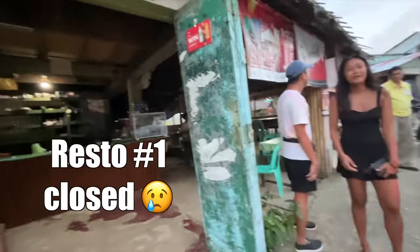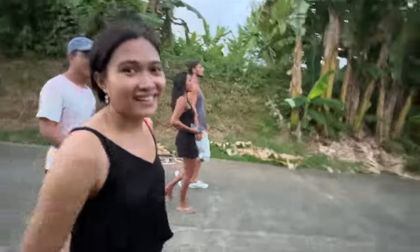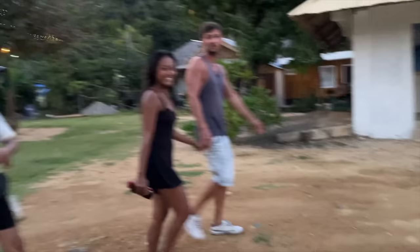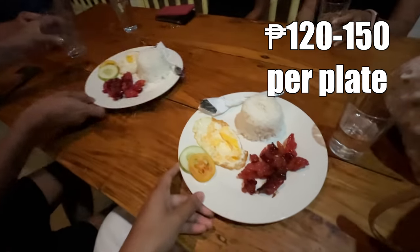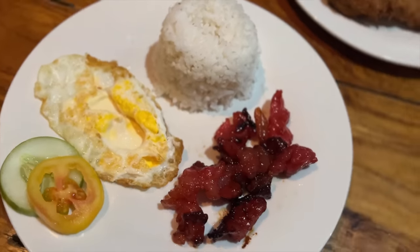All closed. False alarm — there's no restaurant open since the other barangay is having a fiesta right now so they're eating there instead. After dropping by three restaurants that were all closed, we finally found one. Thank God — it was our last night in Catanduanes and I'm so happy to have spent it with these awesome people. And we were all shocked to see that Jericho snuck out and paid for the bill — so thank you again Jericho for the treat. Since we have an early flight tomorrow, we walked back to the resort and called it a night.